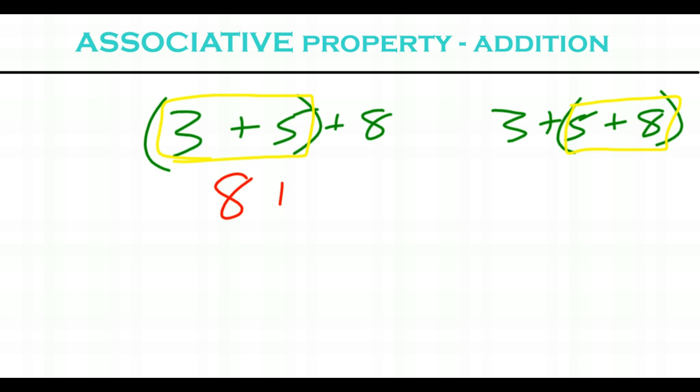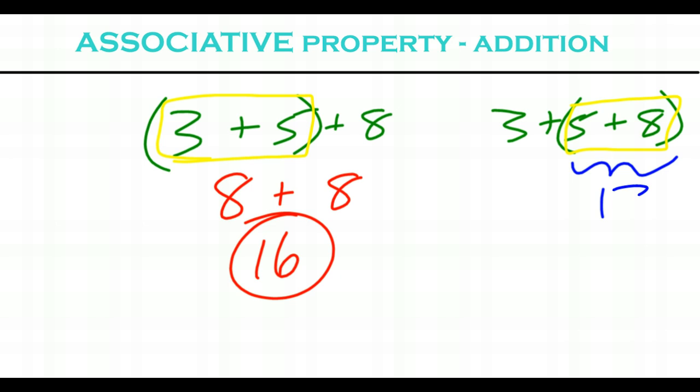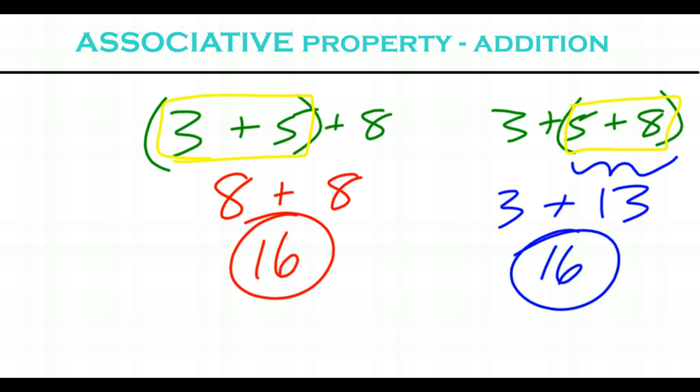Well, 3 plus 5 is 8, and 8 plus 8 is 16 for addition for the concrete example here. If we look at the addition now with the different parentheses, 5 plus 8 is 13, and 3 plus 13 is 16 also. So this is an example of the associative property. The way that you combine the addends does not change the sum that we can see with the example that we used here. Now, any single example is never proof that a property holds true all the time, but we know we've learned this before, and I'm just giving you an example to remind you of what it is.